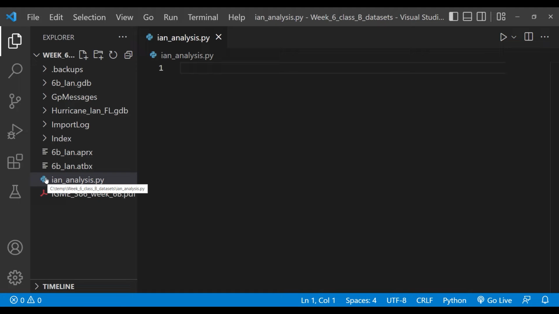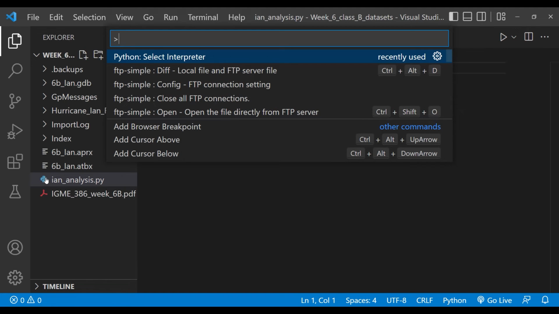Now, do you guys remember last class how we pointed the Python interpreter to ArcGIS Pro? Do you remember how we did that? For today, we don't need to use the clone environment. We're just going to use the straightforward ArcPy. Could anybody remind me how I do that? Just to see if we remember how we do these things? Is it Control-Shift-P? Yep. Right, exactly. So I'm going to go Control-Shift-P, and then it should be Python: Select Interpreter.